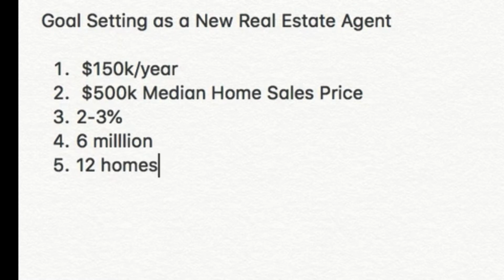Then you take that number and divide it by the number of months. Now, I've been using 12 months. Some people recommend using 10 because you may not work every month, but if you're a new agent, you're more than likely going to be working every month. So 12 homes divided by 12, that's easy math. That equals one home. So if we know that you have to sell roughly one home each month at $500,000, then what action steps do we need to take in order to get to that one sale per month?